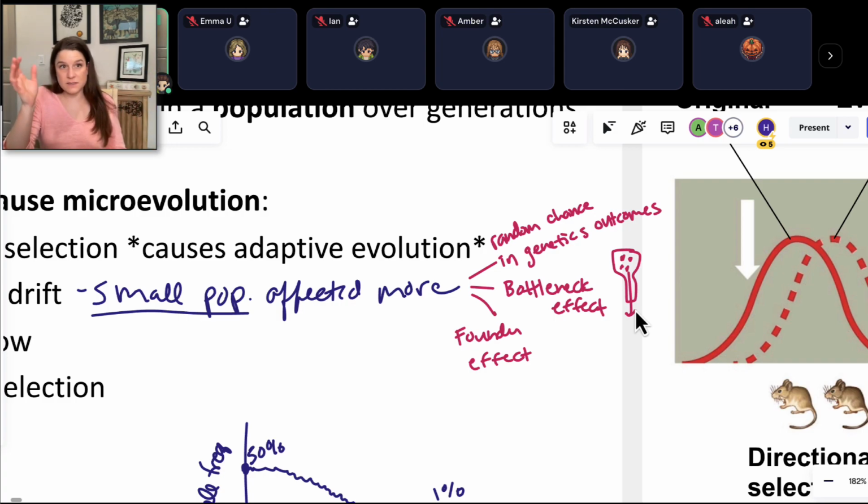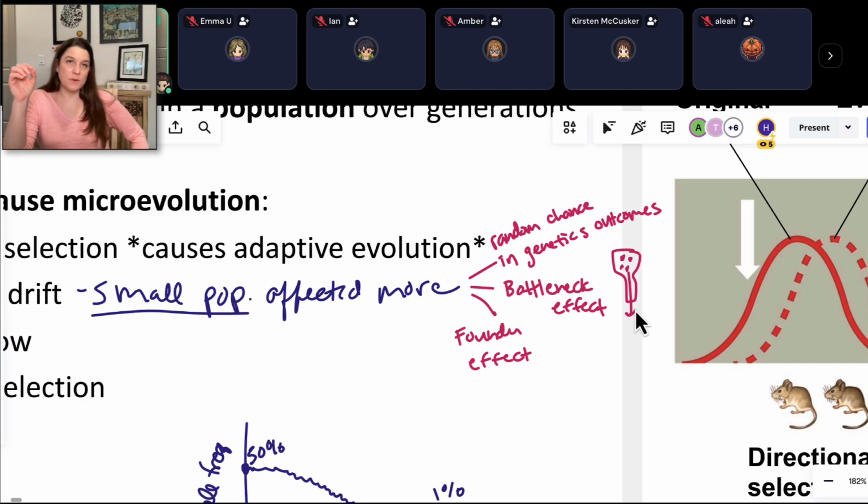It's not the ones that survive that are the fittest in this case. Maybe, maybe not. It's just that some portion of the population survived randomly. Everyone else got killed because of some event. It doesn't have to be a natural disaster. I mean, it doesn't have to be catastrophic, like the asteroid hitting the Earth. It can be something like a person stomping on flowers when they were hiking, and the population's small, and so they might just crush certain plants and not other plants, and so then that's the bottleneck.